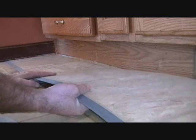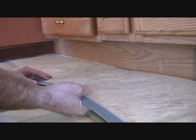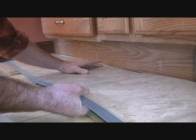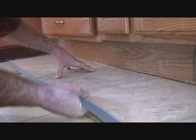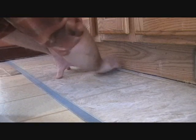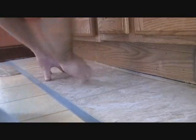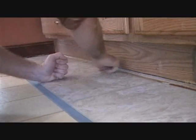Alright, here's the first time I join it together. This adhesive feels like the kind that once you set it, it's there for good. If you put it in on an angle, get that seam exactly where you want it, then press it in. Yeah, that's down.